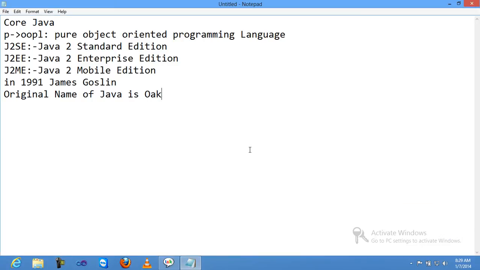Let me give you a short review of the languages: the first language was B, after that C, after that C++, after that Java, after that C#. In B language, the founder in 1960 was Ken Thompson. After that C, 1970, Dennis Ritchie.